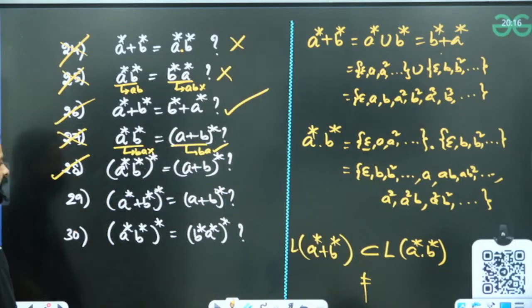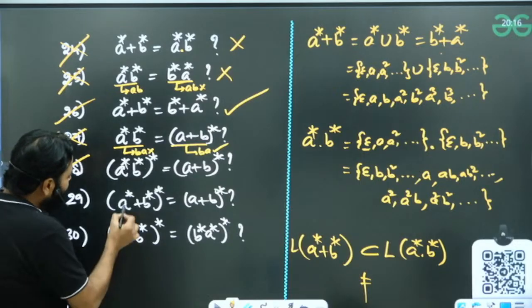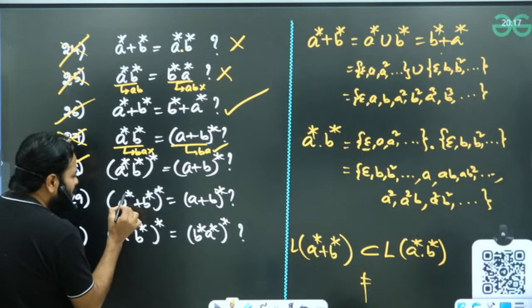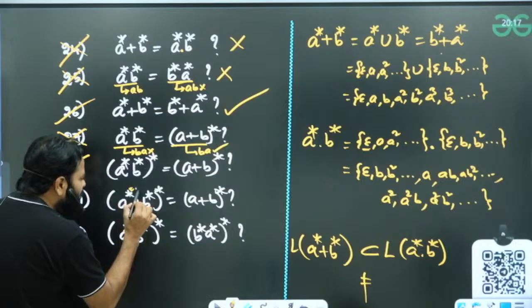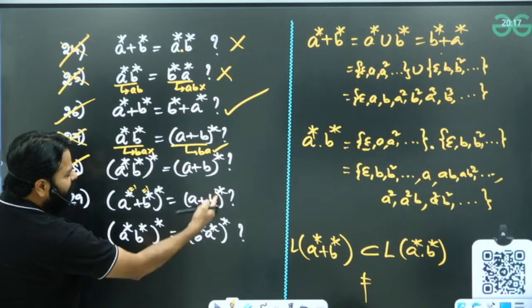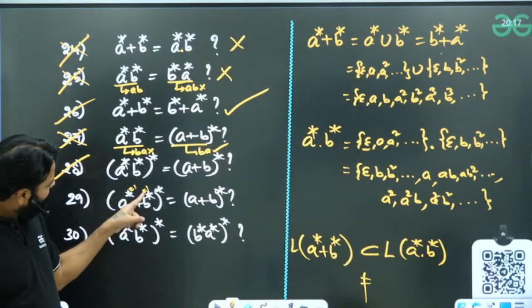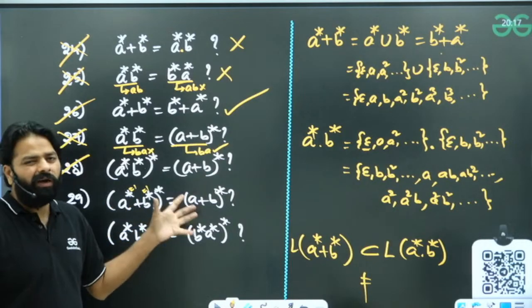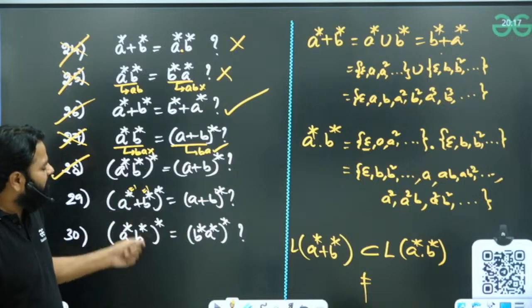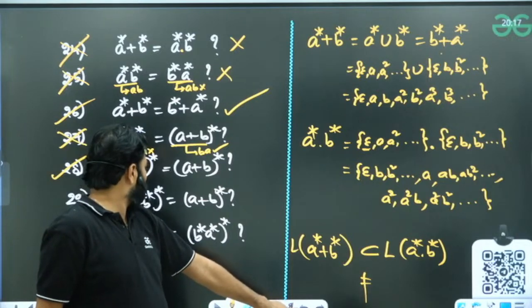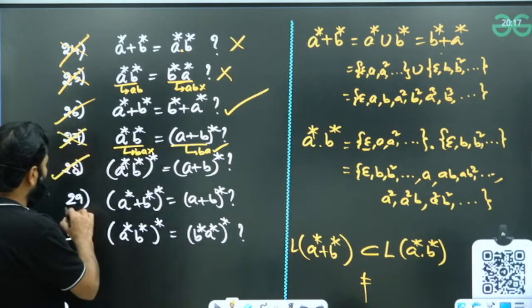And what about 29? Same. See, you don't need this many possibilities. You just need a in the star, put 1, and in the other star put 1. Will you get everything or not? Same as a plus b whole star here. Correct? Can you see that? In these stars put a 1, because that can do everything. The remaining you may not require. Okay. This is also equal.